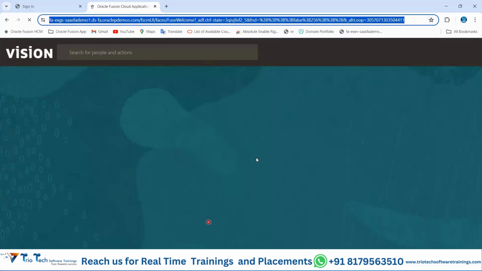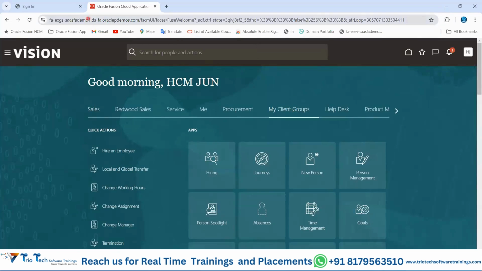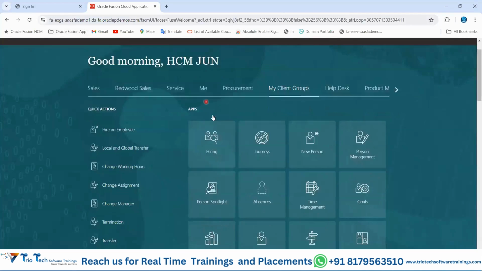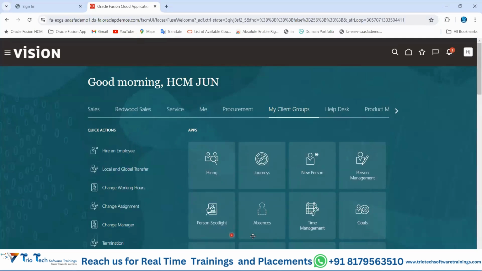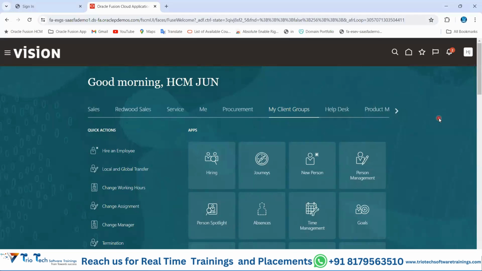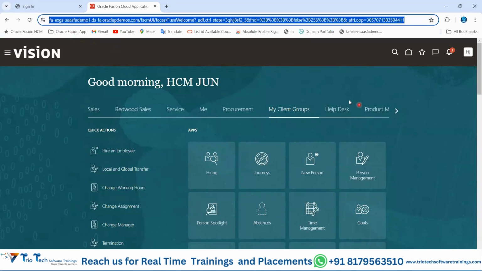So any company, when they buy the product from Oracle to use in their HR activities, Fusion HCM Cloud applications will be delivered in the form of a URL. So it's a completely cloud-based application. Once you enroll and receive this for practicing, we will be sharing the application access with you. So there is nothing to install on your laptop or nothing to come to the institute. You can sit anywhere. If you have a good internet connection, you can start using the Fusion application.